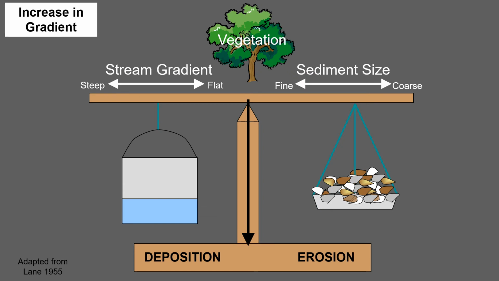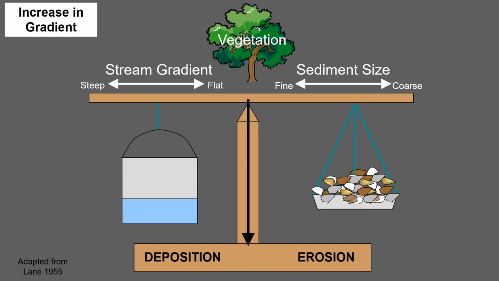So now let's play with our model. For now, we will just see conceptually what happens when we change each of these primary components. But later, in some of the other videos within the Understanding Streams series, you will see real-life examples of what can actually cause these different changes. So for this one, what happens when the gradient or the slope of the stream is steepened?